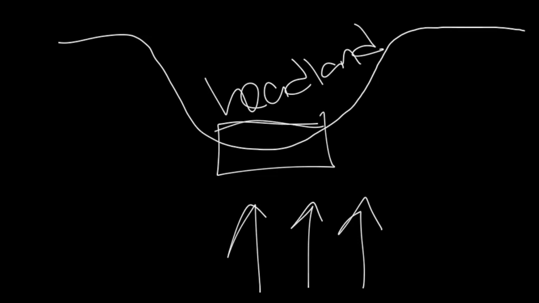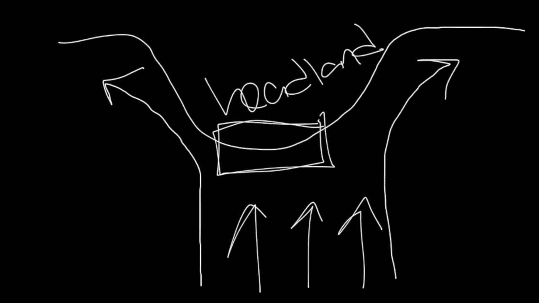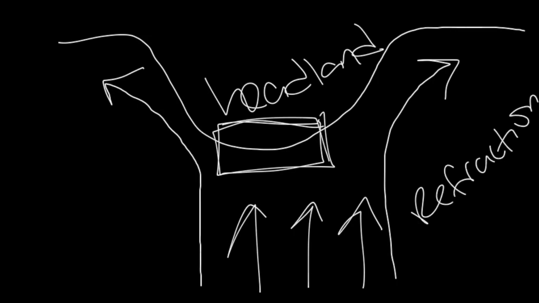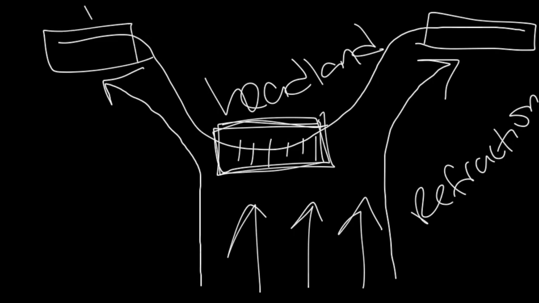As all this stuff breaks down from here, what you get is wave refraction, which is the bending of the waves. So the waves start to slow down as they hit the headland, and they bend outwards because part of the wave is still going at top speed while the part that hit the headland slowed down. So at either side of the headland you have wave refraction or wave bending. When this occurs, the breaking down here causes all this broken down rock and sand to end up here and here in what we call the base.